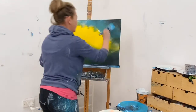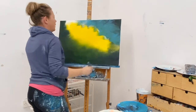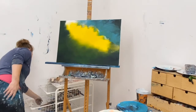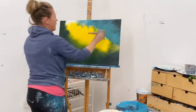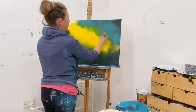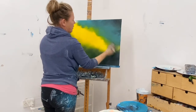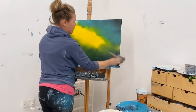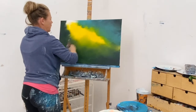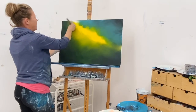And I have tons of it left over and I want to use it up. And already I'm kind of feeling, oh, that yellow, I hate it, but I know the yellow's going to go, but I know I need to keep enough of it behind just to keep me happy. Let's see, it's going to be difficult to explain to you on a point-to-point basis what I'm doing here because I don't really quite know myself. I just have to let it do what it does in these paintings.